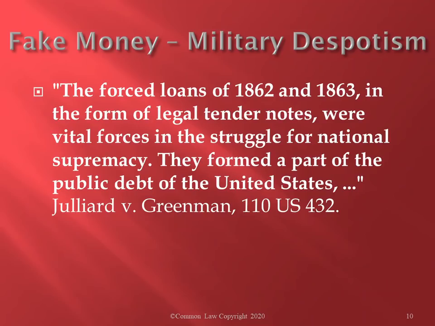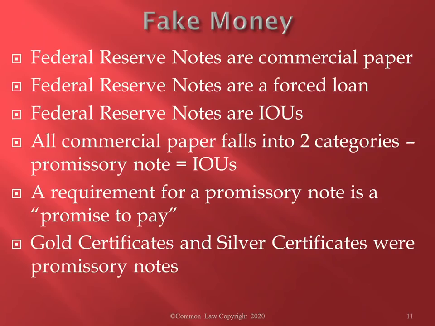Forced loans. Back in the Civil War, that's how Lincoln financed the Civil War: he printed treasury notes and used the treasury notes to pay the soldiers. And actually other government debts too, from what I understand. But it was mostly paying the soldiers, paying government employees, not just the soldiers. They all got paid with military script, forced loans, which were treasury notes.